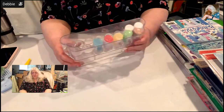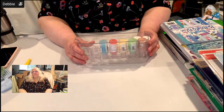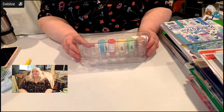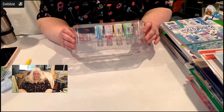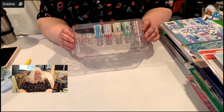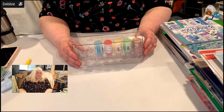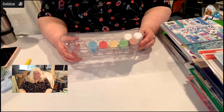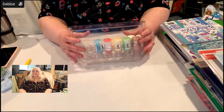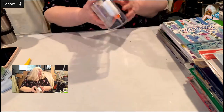But this is $14.99. It's from Tonic Studios, and like I said, if you, like me, have a collection of bottles that exceeds the available slots in here. And I think this takes 15. Let's see, 3, 6, 7. Yeah, this will take 15 bottles. If, like me, your collection's going to exceed that, I believe these are also stackable, which is pretty cool. So anyway, I thought that was a neat little device, and I thought I'd share that with you.